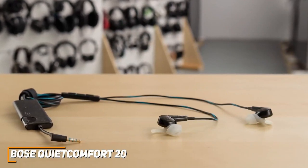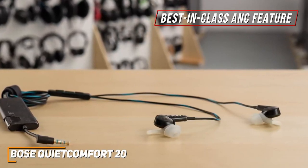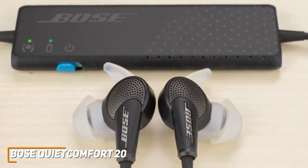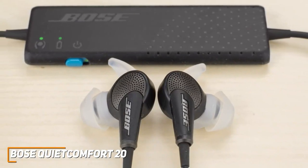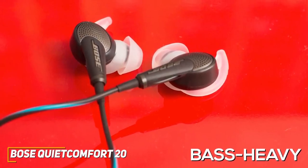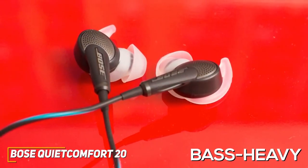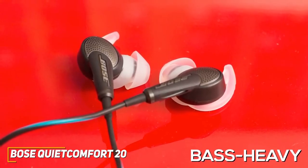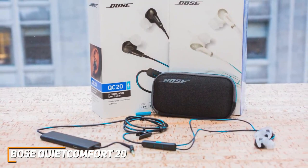Unlike the EPOS GTW 270s, the Bose QuietComfort 20 comes with a best-in-class active noise cancellation feature that efficiently removes ambient sounds across the frequency spectrum to keep you focused on gaming. The inline controller lets you enable ANC mode or switch to Aware listening mode to stay alert to your surroundings. While relatively expensive, they deliver superior in-game audio to the less expensive models on this list. The bass-heavy sound signature provides an immersive experience with realistic in-game sound effects, plenty of directivity, and detail for an impressive stereo image with accurate positional cues.